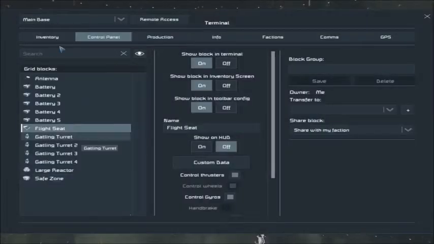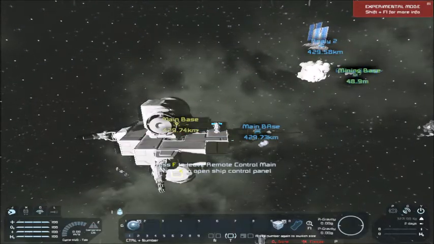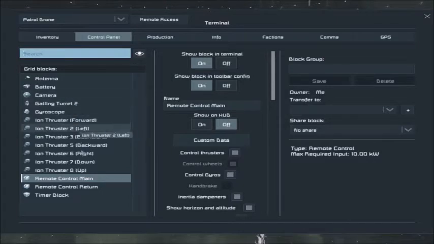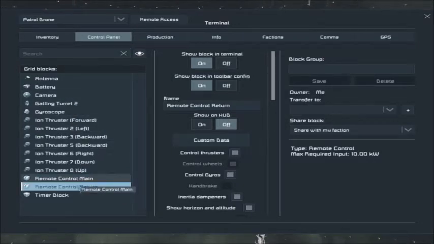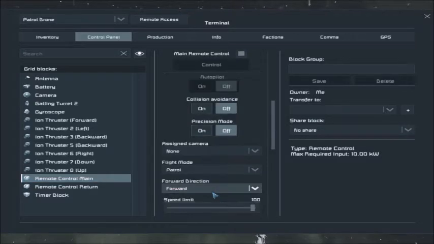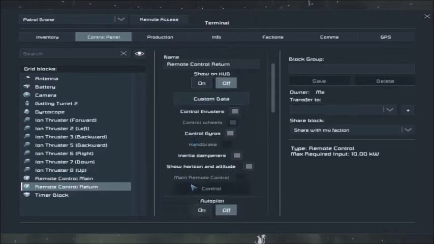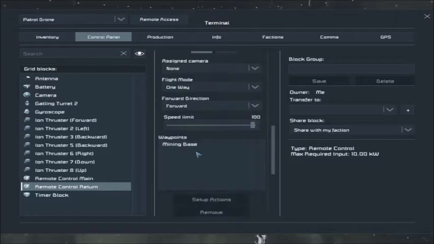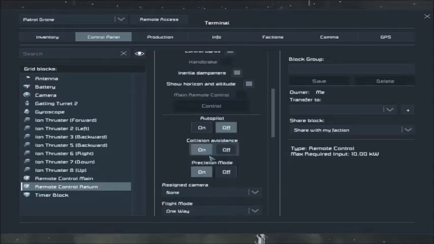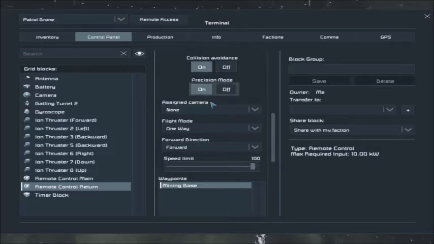So what can I do? If I go to my patrol drone and look through its K menu, you'll see there's two remote blocks. One is my control, which I'm using now to fly the patrol drone. But I also have a return, and I've set it up to return to the mining base, avoiding collision so that it doesn't fly right up to the base. And also I have precision, so it will try to get as close as possible to the base.